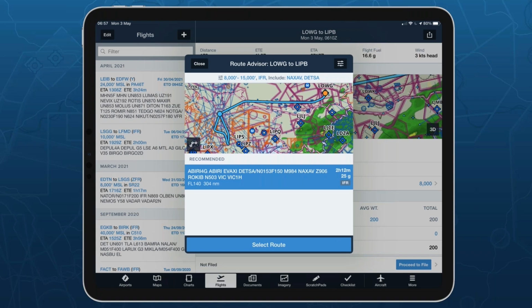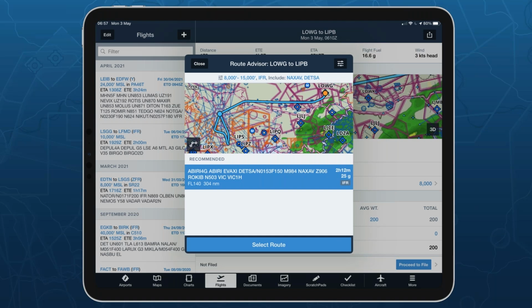So we start in flight level 140 and have a step up climb at Detzar to flight level 150. Flying the airway Mike 984 until Naxaf, and then we have an arrival procedure.